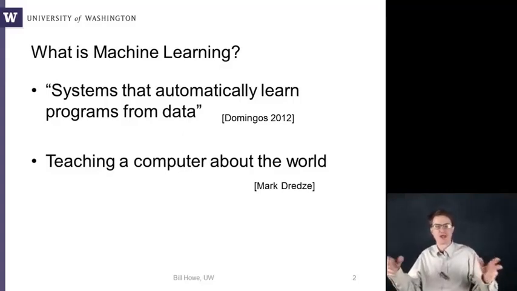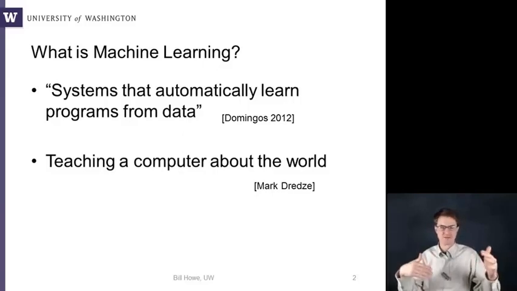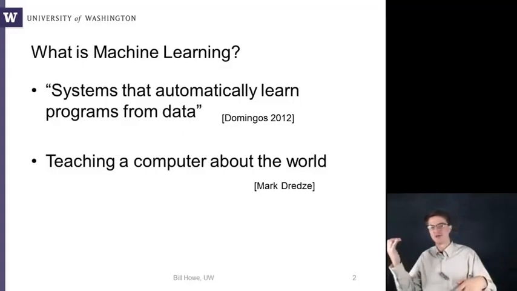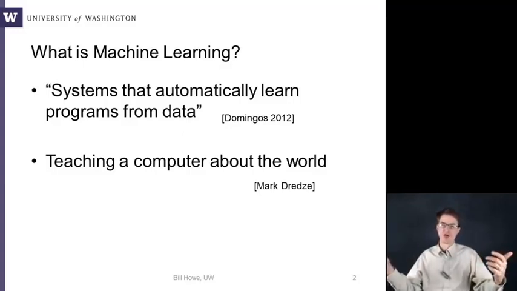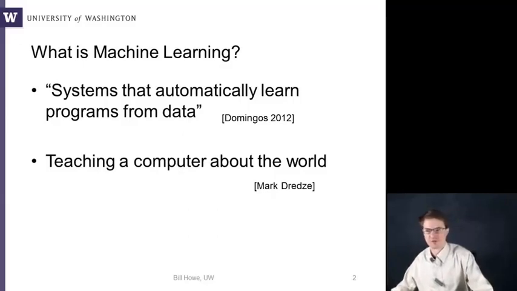So what he means here is that when you write a program by hand, you're explicitly stating how to map a set of inputs to some desired output, right? You're giving a recipe for doing that. But the point is that given enough examples of inputs and desired outputs, you can infer the program that maps it as opposed to having to write it explicitly. So the joke is why bother writing programs when you can learn them instead? Okay. And maybe another view is teaching a computer about the world, but I perhaps prefer the first bullet here.